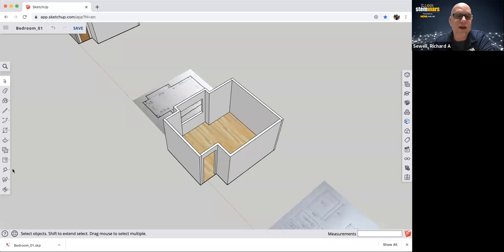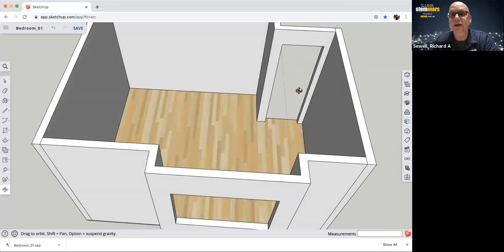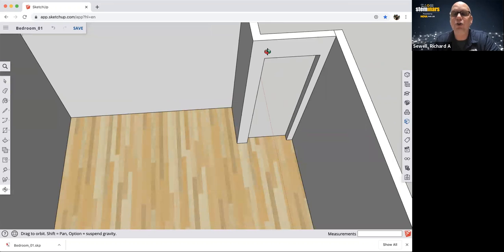Let me go back to my model real quickly. You know how we punched that door out, right? The way we punched it out is we created that shape by editing the component, so we could punch a hole through it. Remember how I said if we didn't edit the component and just put the shape on the component, without making it part of it, it becomes its own entity? That's kind of how I'd want to do a door. I wouldn't want the door to be part of this component. I would love the door to be a separate component, and we can do that the same way.